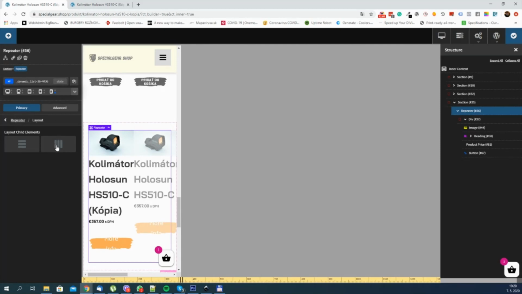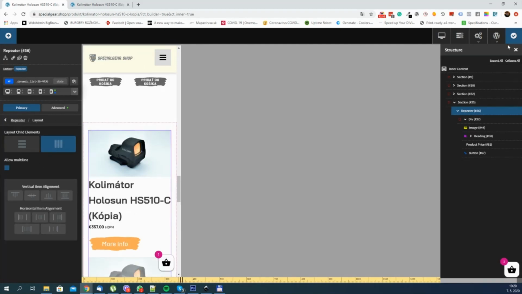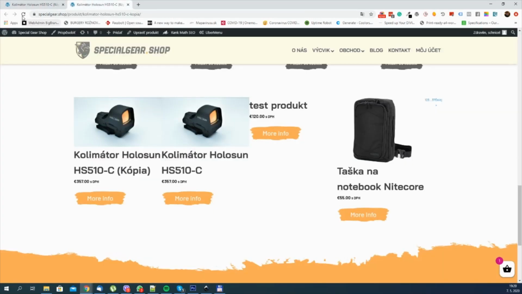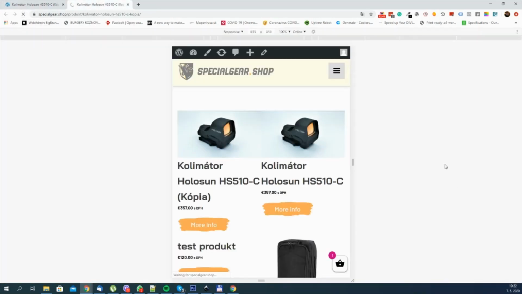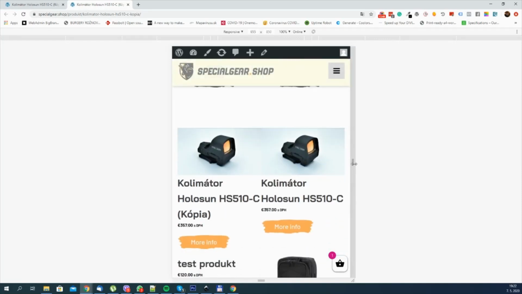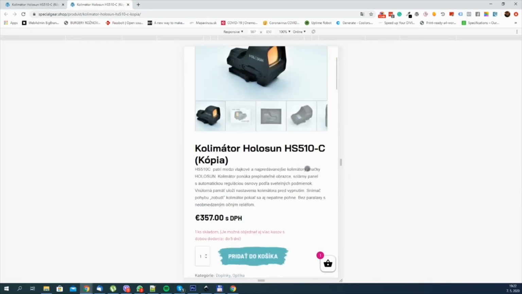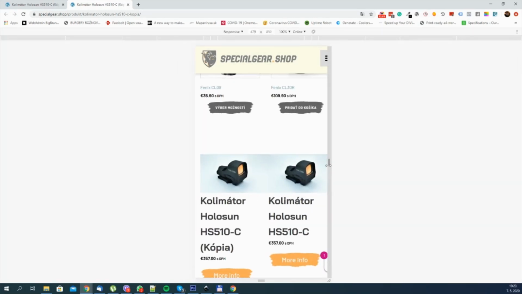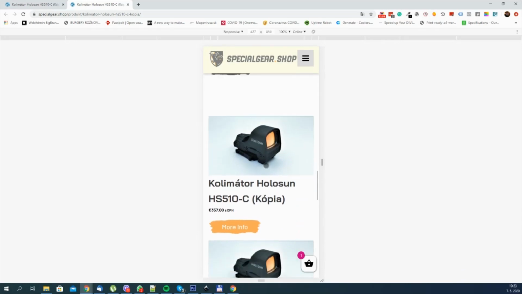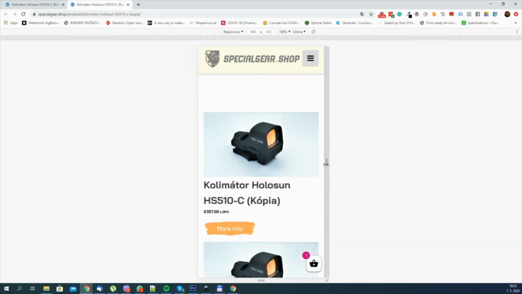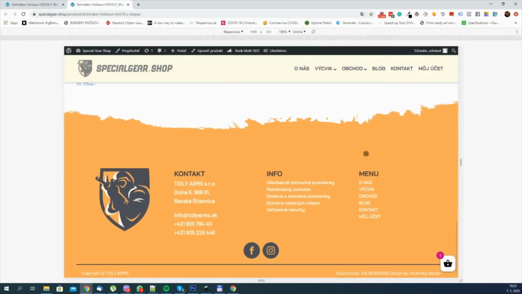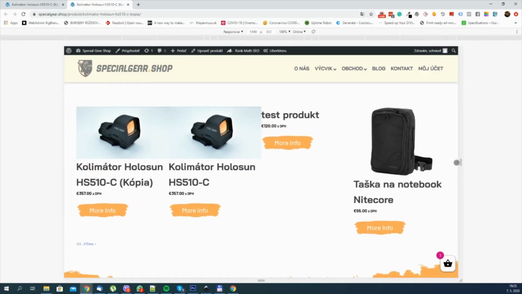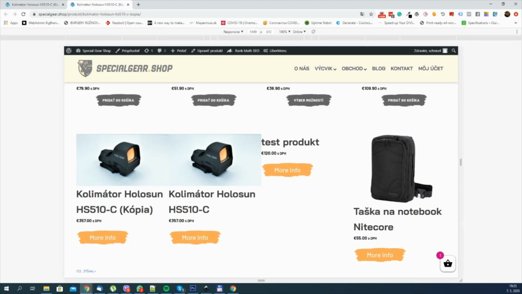Select this one, allow multi-line, save it, go back to the front end, and here you can see on the tablet we got two rows, two columns. On the mobile view, we've got everything stacked up in one column. And when I go on a large screen, the child elements are stacked horizontally.